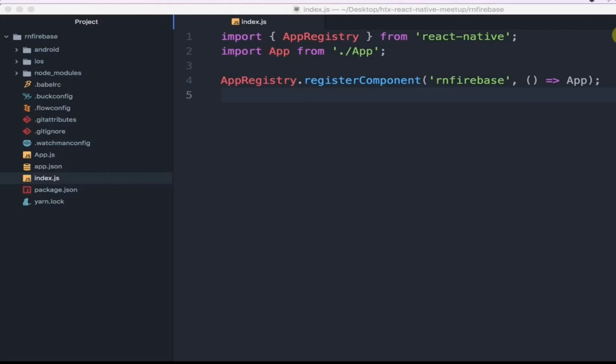So typically, you're going to want to install a router so you can point to a bunch of different components. However, for today's purposes, since we're just doing a login, and I'm just going to show that we are in fact authenticated, there's no router in place. I'm going to probably add that to the next one as well. So index.js is pointing at the App.js file, import App from App.